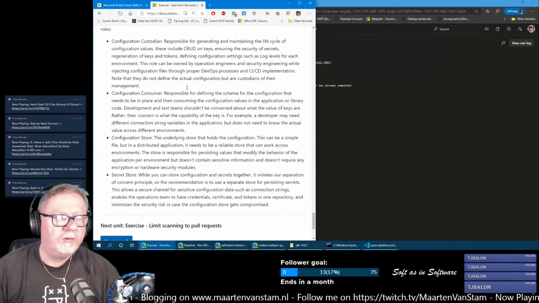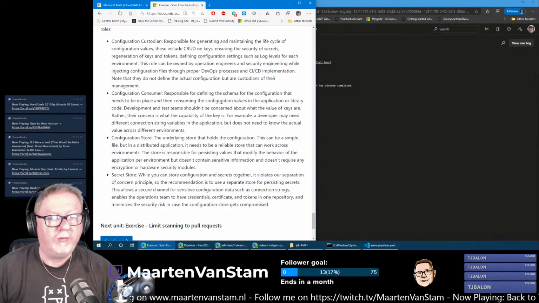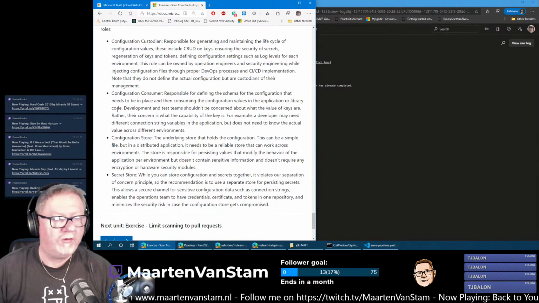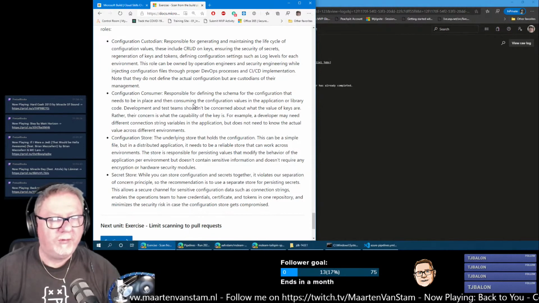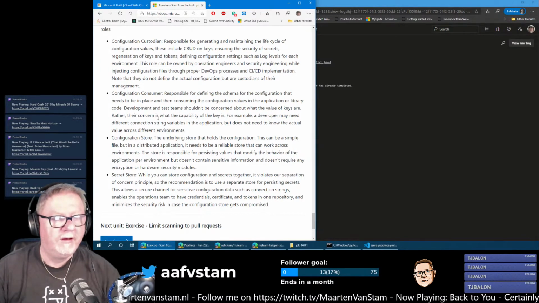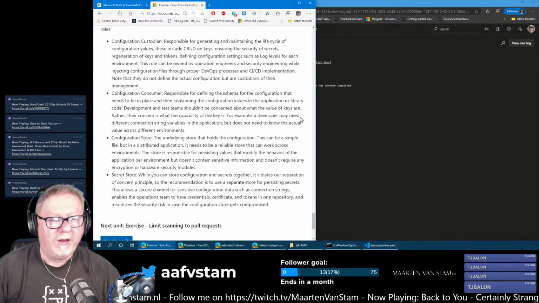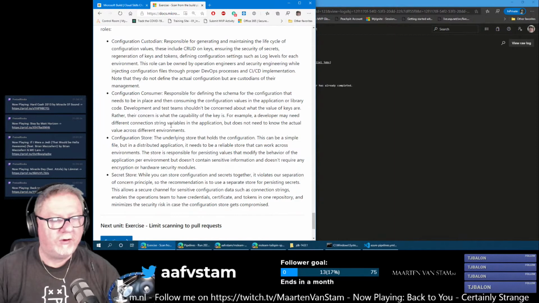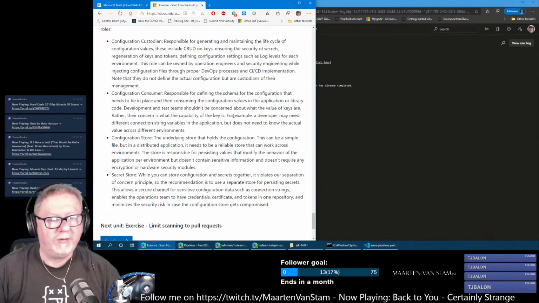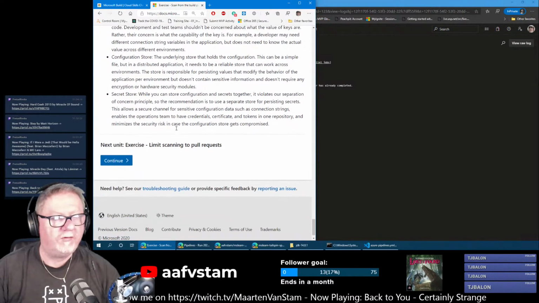Configuration consumer, responsible for defining the schema for the configuration that needs to be in place, and then consuming the configuration values in the application or library code. Development and test teams should not be concerned about what the values of the keys are; rather, their concern is what the capability of the key is. For example, a developer needs different connection strings or variables in the application, but does not need to know the actual values across the different environments.